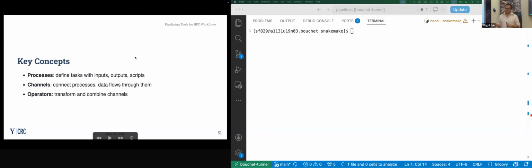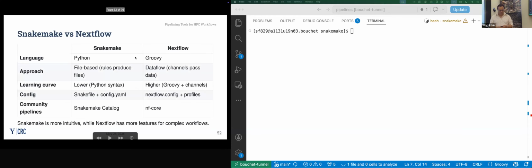But channels are also more abstract because they can be used to define many other ways of getting data into your pipeline. Things like streaming from an instrument or from the internet. You could define a channel that searches the file system and gets all the files that match a certain hash or something. So it is trying to give you many more tools with which you can define your pipeline, and it necessarily makes that a little bit more complex.